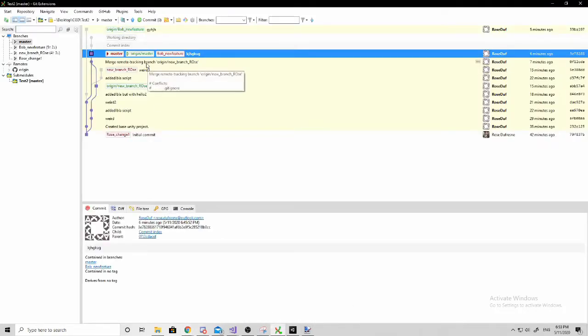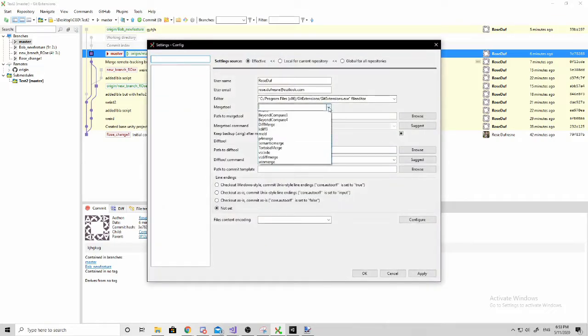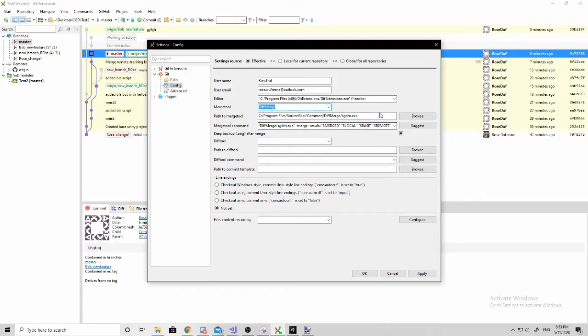Okay, so now I'm going to add our Diff Merge tool. Like I said before, you go on Tools, Settings, and then Config, and you choose Diff Merge. If you have other programs that you prefer, there's a bunch of options, but Diff Merge is pretty good. Make sure that you have the right path for the executable of Diff Merge. It should do it automatically, but if it didn't do it properly, make sure to browse and choose the right one. That seems everything else is okay. Click apply.